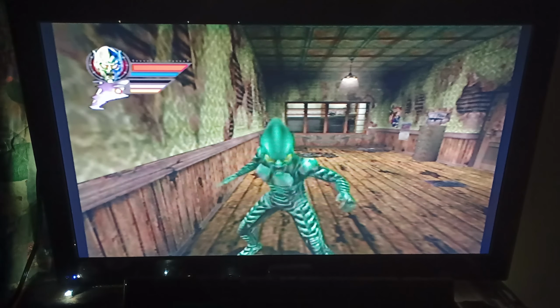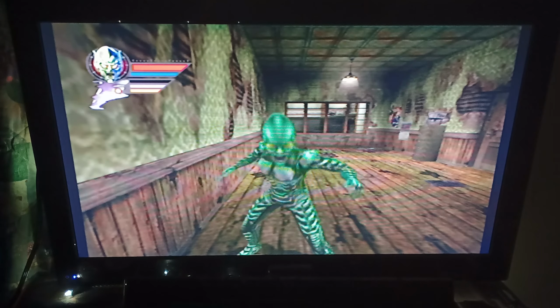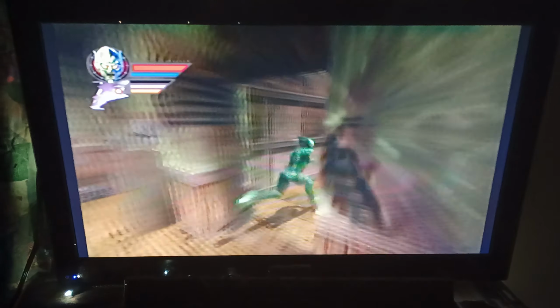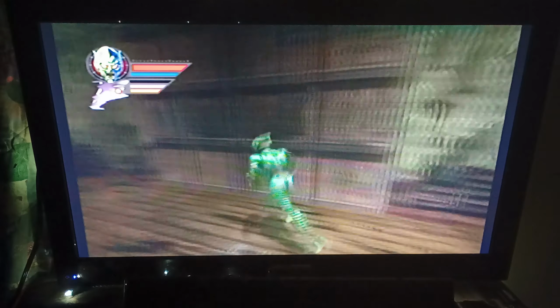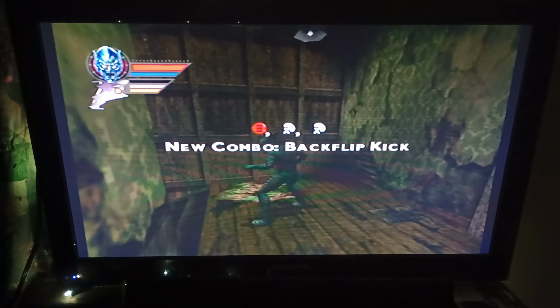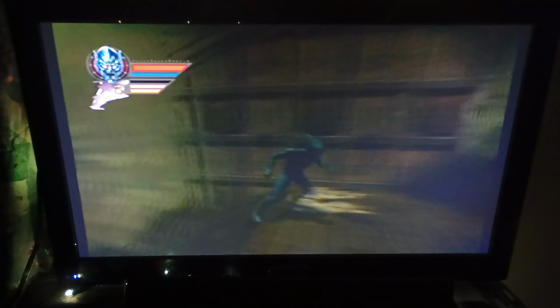So, this is the start of where we always start off in the warehouse, and as you can see, we gotta make our way to sneak in here and get past, I guess, these bad guys. If you see that window, there's a bad guy walking in, and we gotta enter there, so let's go ahead and walk. So we're gonna go through this door, and we're gonna learn a new combo where we press BXX, where it's the backflip kick.